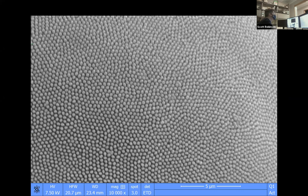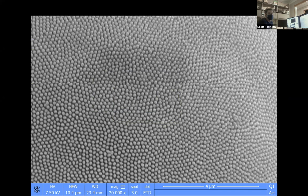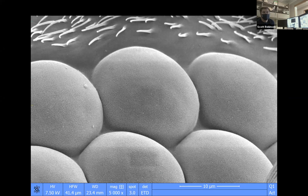So now we're looking at an individual ommatidium. Ommatidia are what the facets of the eyes are called, and these are the little receptors that mosquitoes use to capture light. And you can see that this little facet of the eye is round. That means that it gets light from many directions.